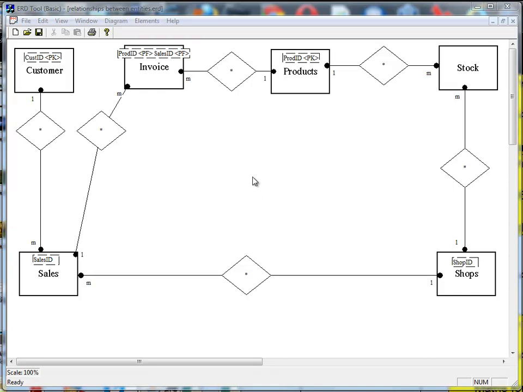If a sale is made, say it's the third sale on the day, then a 3 will go into the invoice or sales detail table. Now, what did it sell? Well, let's say the shop sold a product with an ID of 99.